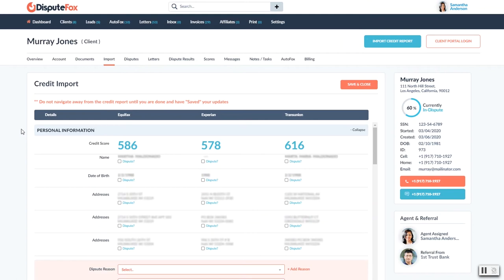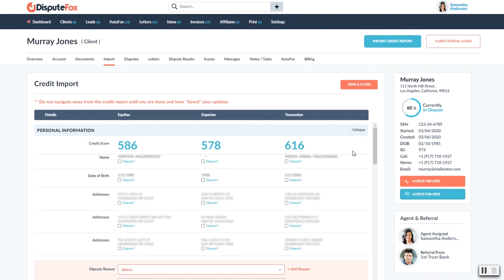All right. So one of the things that we decided was important for this on the initial round that you pull, and of course on the re-import later, is being able to have the customer information handy without having multiple windows open. So what we've done is we've kept, as you can see here on the right, all the important information, addresses, social security, date of birth, all that kind of stuff, so you can make sure that they're correct on the report.